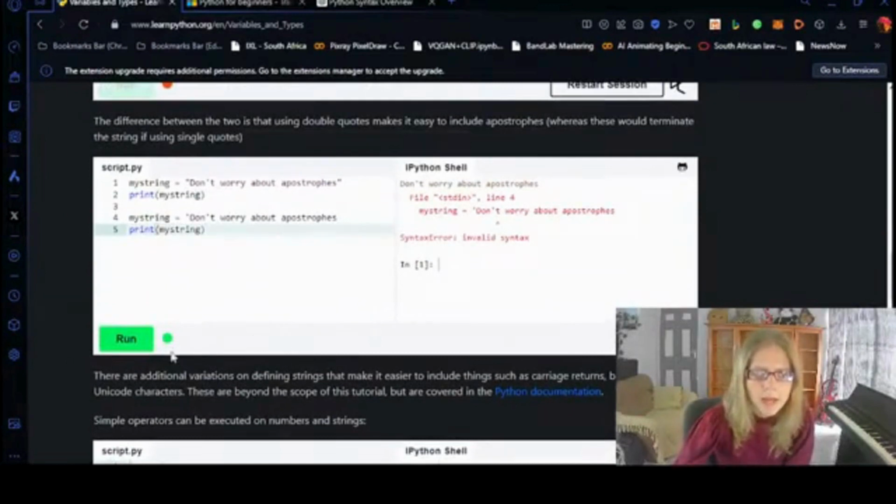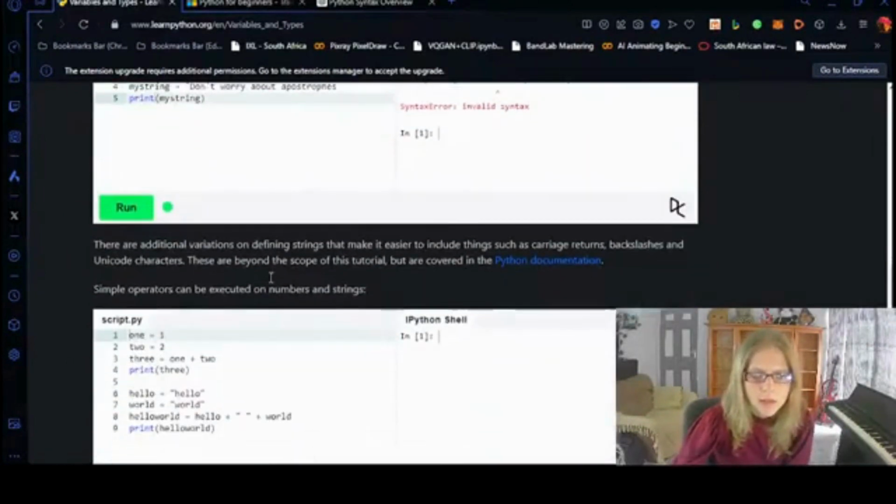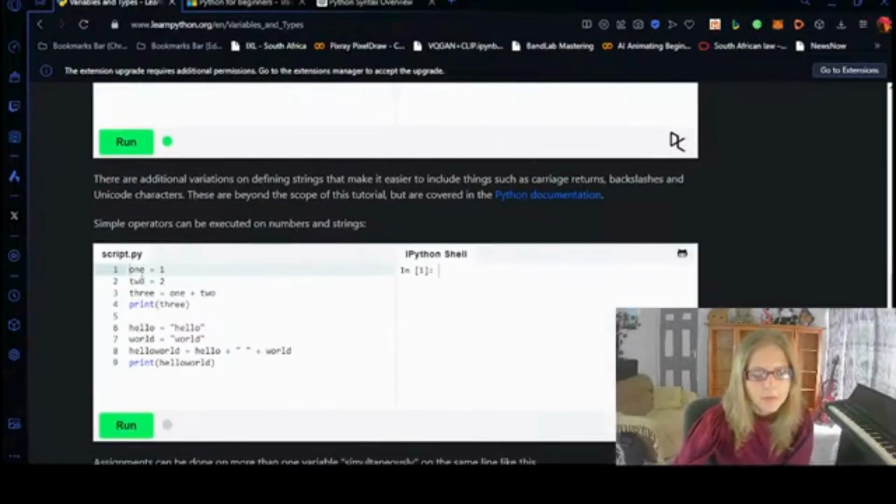So for example, here they've defined 1 equals 1, 2 equals 2. So they've changed it into a number format. 3 equals 1 plus 2, print 3.